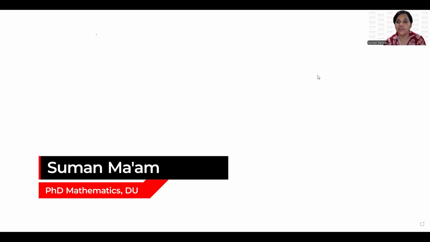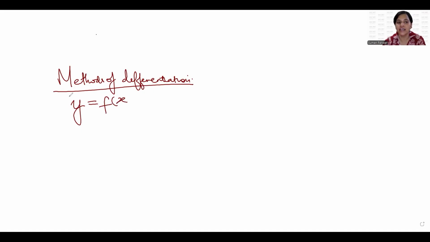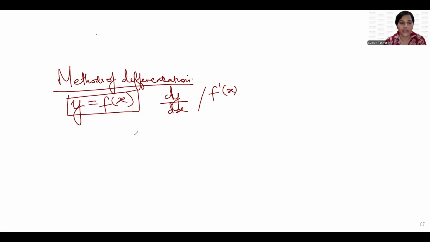Today is Mathematics Day, and we will be giving methods of differentiation to you. So, what is methods of differentiation? That is the technique to find out the derivative of a function. We will be dealing with y, where y will be a function of x, and we will be giving you the formulas first, that is the formulas to calculate dy by dx, or it is also written as f dash x. So here are the common functions, and here are the derivatives.